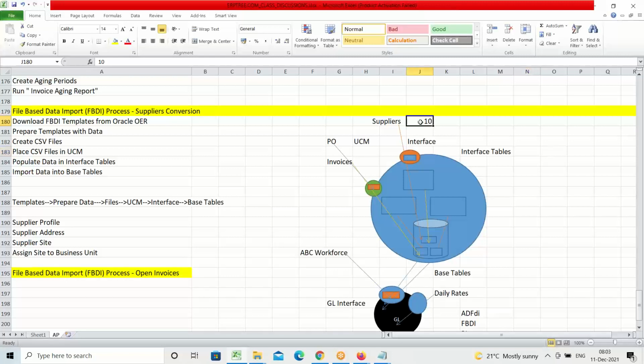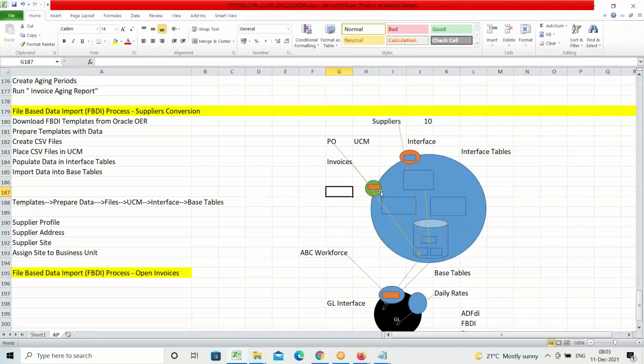Again, you have to go to the same file. Within that same file, as per the report, you have to correct these records and resubmit. But when you talk about invoices, say you loaded 10 invoices into the interface table, and when you are trying to import to base tables, it is showing some issue.